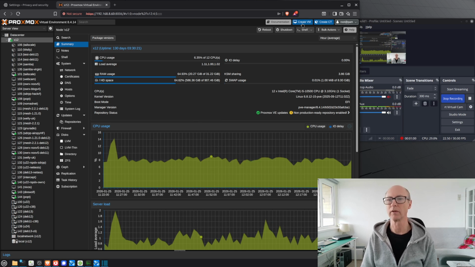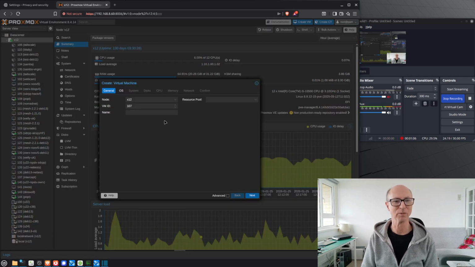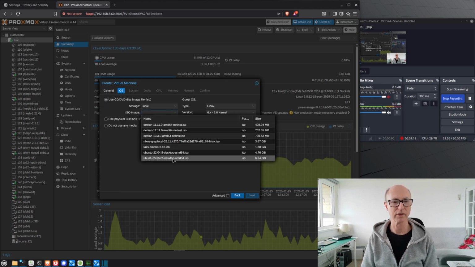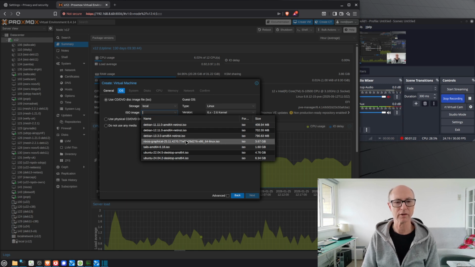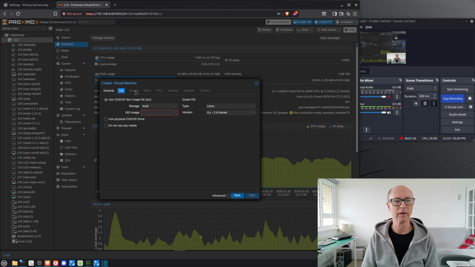Up here there's this button, Create VM, meaning create virtual machine. You just click it and, well, I'll show you. You say I want a virtual machine. You give it a name, whatever you want to call it. It gets a number. What operating system do I want? Well, I can look at the ISO images that I've stored on this machine. If the one I want isn't there, I can just upload it to the machine from a desktop, or I have a script that will download ISOs for various Linux distributions. And then you tell it, oh, you have to choose something first. Okay, let's choose something at random.